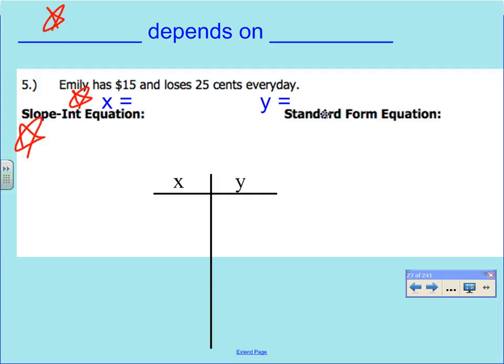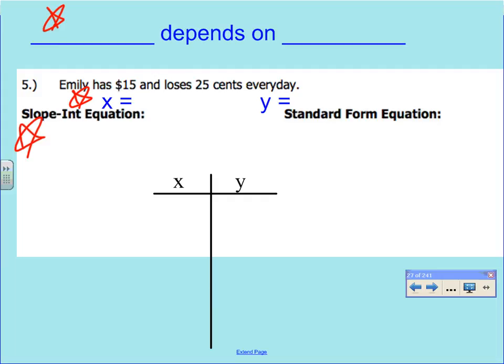You guys are doing well with identifying what x and y is. Okay, so I know some of you are still finishing up, but let's start going over this together. What is x and what is y in this problem? Dirk, what did you put for x? Good. X is day. Maggie, what's y? Well, you are right, but give me one word that describes y. Yeah, cents or money. Either one's fine.